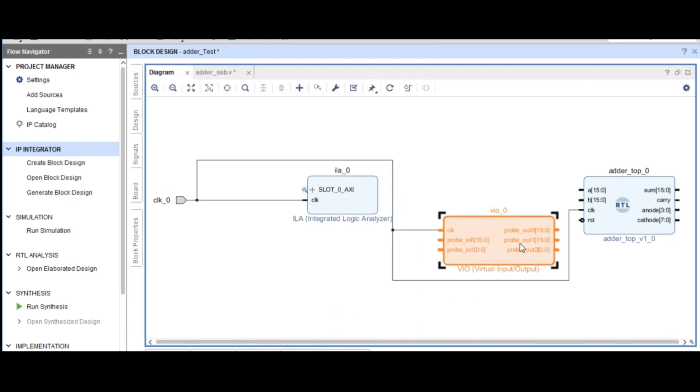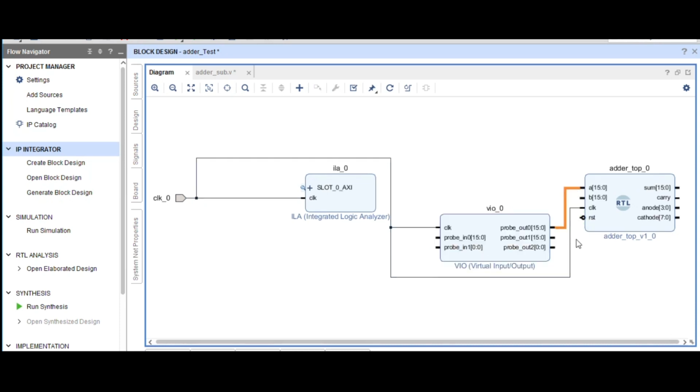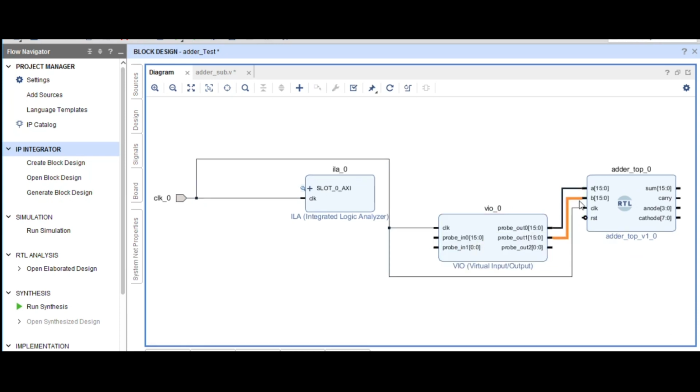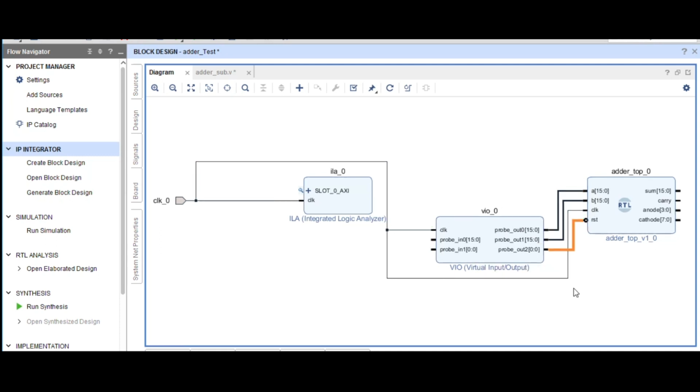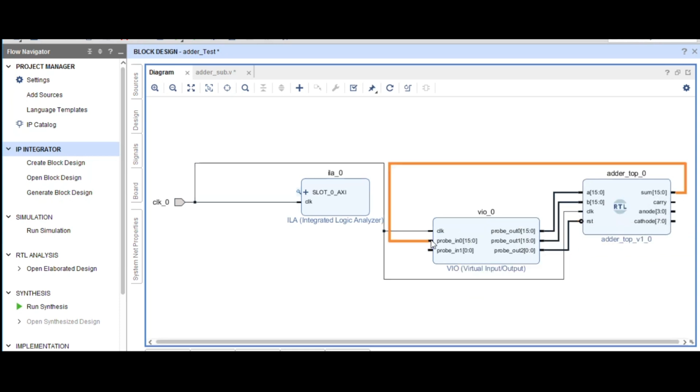Automatically the ports will be updated with the number of ports we require. So I will be generating a 16-bit output as input, which needs to be tested for the given input. So this one needs to be connected over here, and this one over here. In the same way, the sum you want to see over here across the probe, and the carry you want to see here.